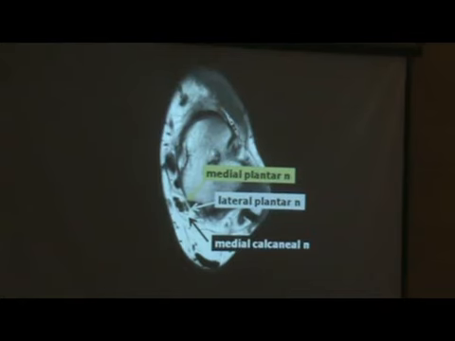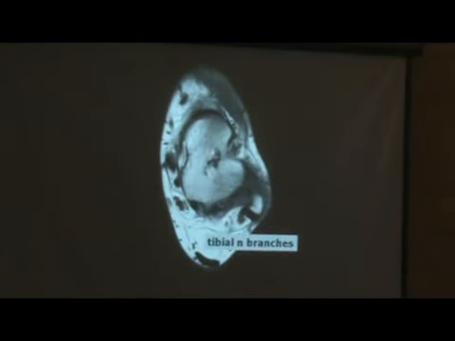And at this stage, we still see the relationship with the posterior tibial vessels, artery and veins. So we have the tibial nerve branches here in blue, as you can see, in relationship with the tibial vessels, artery and vein. We still have laterally the flexor hallucis longus tendon, and medially the flexor digitorum longus tendon and the posterior tibialis tendon.